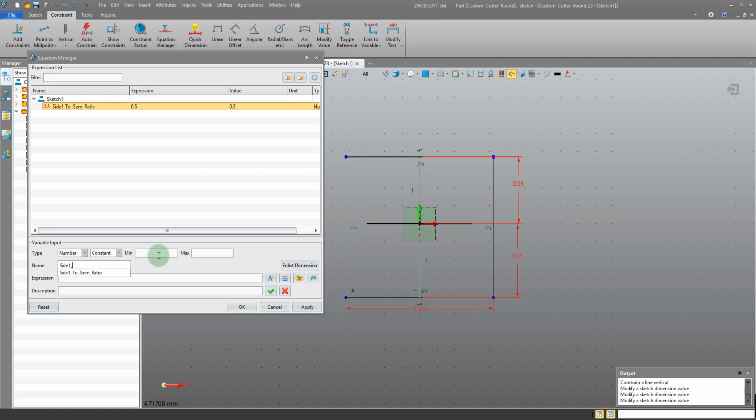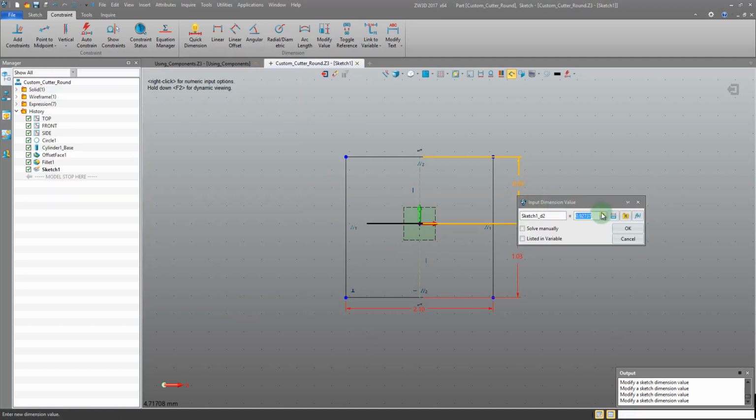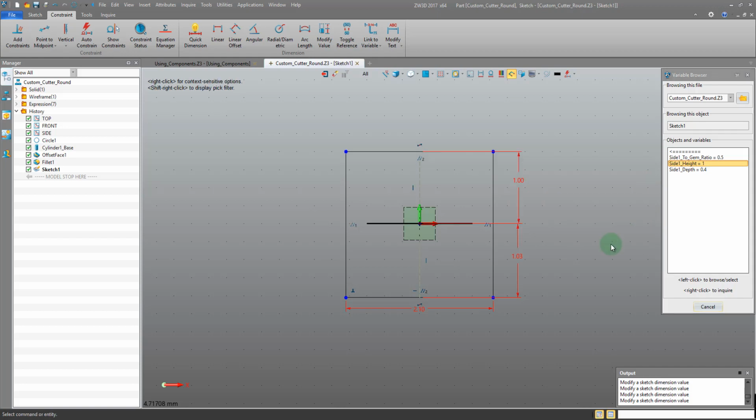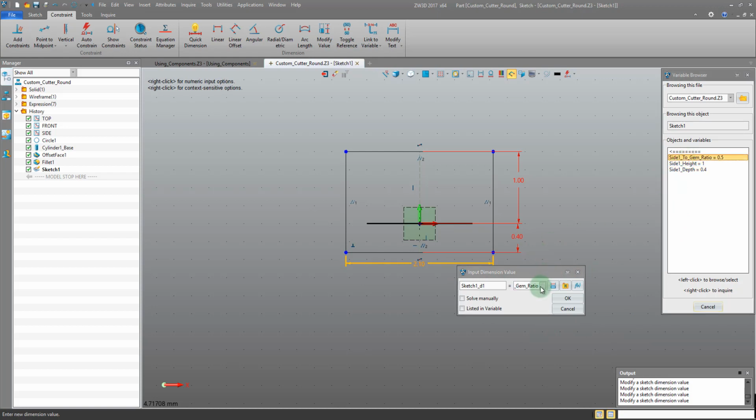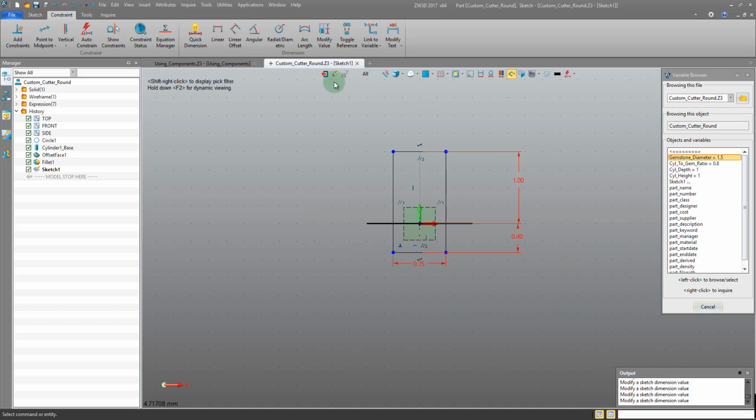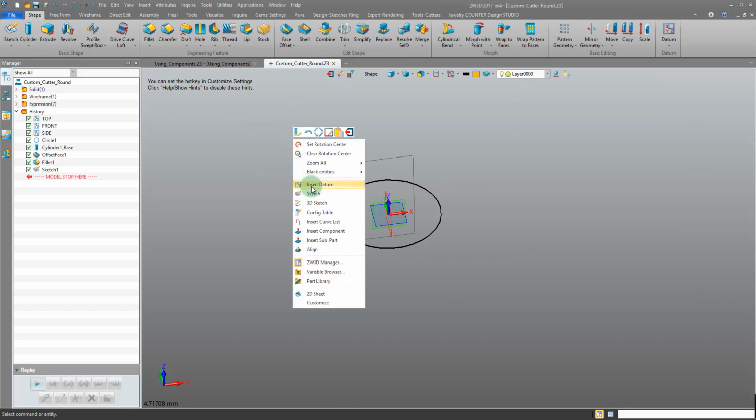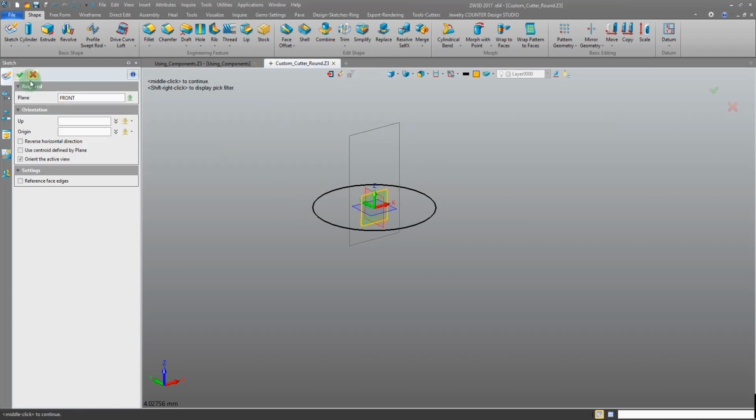Pasting in that side 1, and height, let's go for 1. Depth, let's go for 0.4, and I'll add in a length. Well, I'll add that in at the part level. So okay, double click the dimension, link this up to the height, depth, and then this is the ratio, side gem ratio. It's quite hard to see what we're doing in this little box. Side gem ratio multiplied, and we navigate back to our gemstone diameter. Okay, exit. We're going to insert another sketch on the same datum plane.